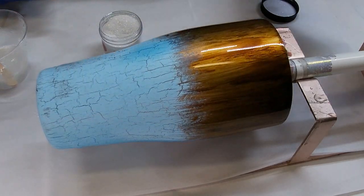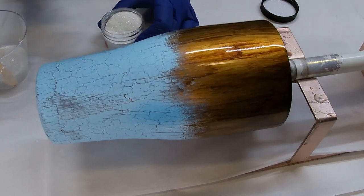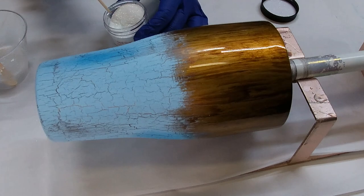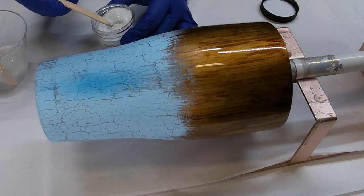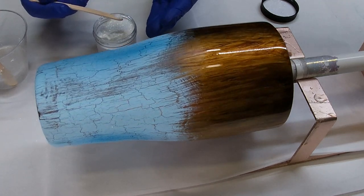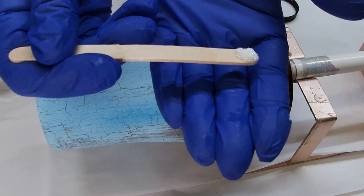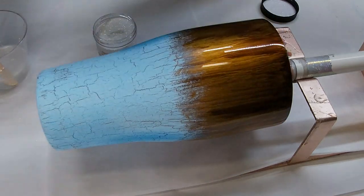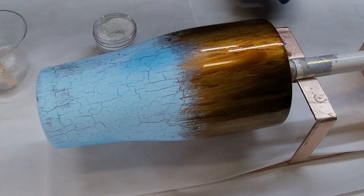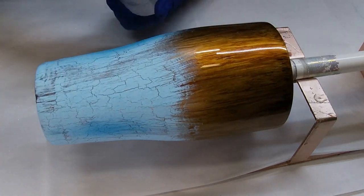Okay guys, we are back and we are ready, and I try to get you as close in as I possibly could so you guys can see this beautiful sparkle here. Again, it's the Opal Dust from Glitzy Girl Glitter. And as you can see right here, this is all I'm gonna use for this 30 ounce. Let me see if I can get you in a little bit closer. Okay. Put that right into the epoxy. Mix that up real good.